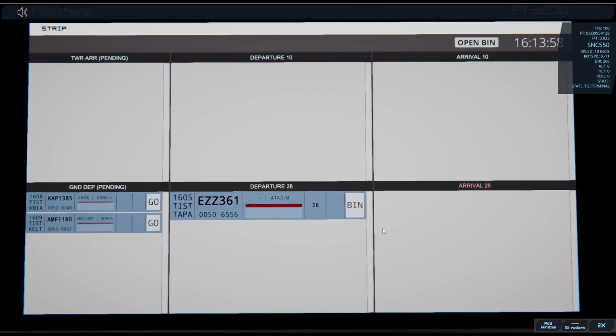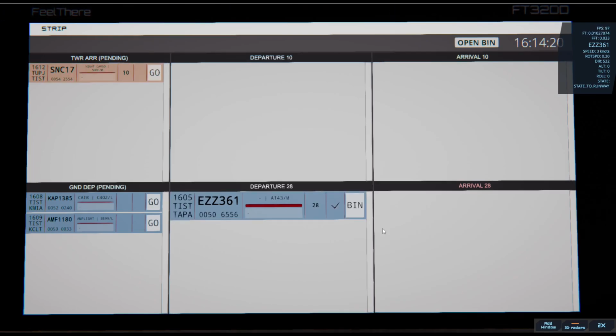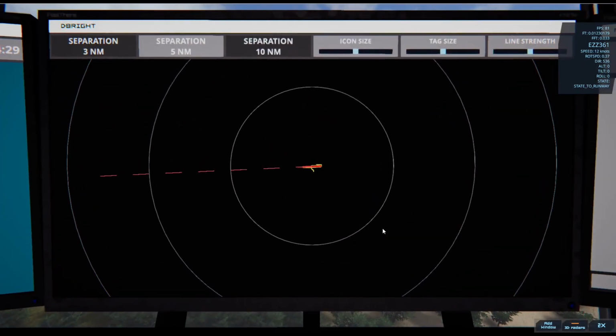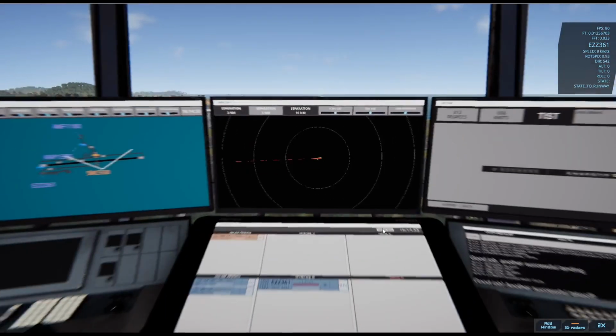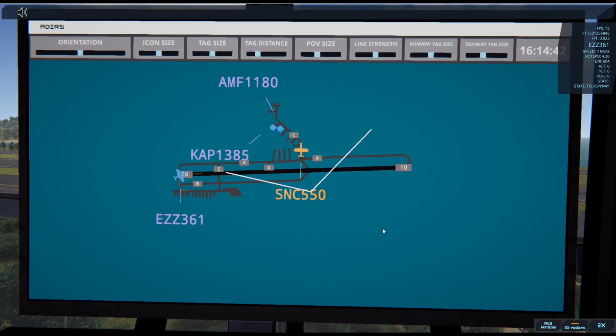All right. Enterprise 361, runway 28, cleared for immediate takeoff. Upon reaching altitude 1000, contact departure. Runway 28, cleared for immediate takeoff upon reaching altitude 1000, contact departure. Enterprise 361.